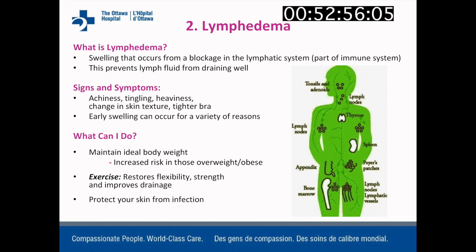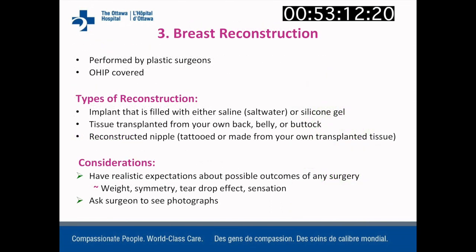So should you have any further questions around lymphedema or any further concerns, talk to your primary care provider or one of the nurses in the Wellness Beyond Cancer program, and we can help hopefully alleviate some of the concerns that you may have. A third common survivorship concern that we get asked about is around breast reconstruction.